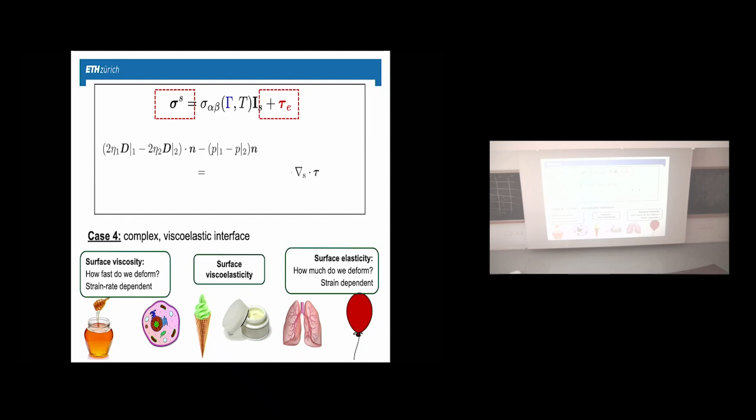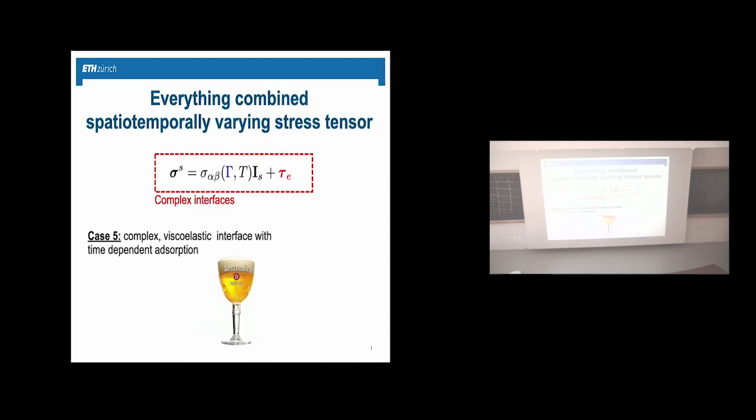And so we can get surface viscous systems, which then means I have a viscous stress. The viscous stress depends on how fast you go. For example, if you have a fatty acid, they're predominantly viscous. If you have proteins that interact, remember Mickey Mouse protein, hydrophobin 2, forms a network. That network will be an elastic solid. That is strain stiffening or strain softening, depending on the nature of the interactions. Or I can get polymer multilayers or layer by layer assembly.